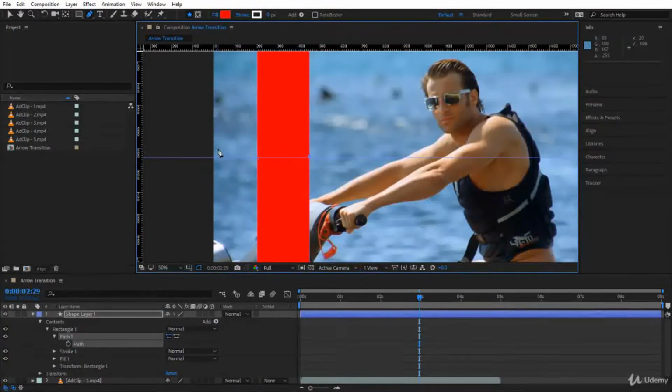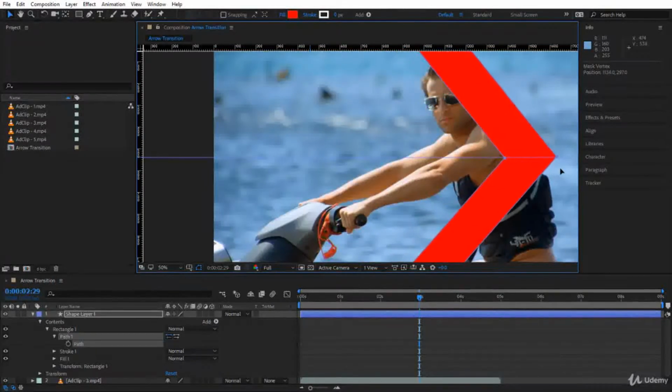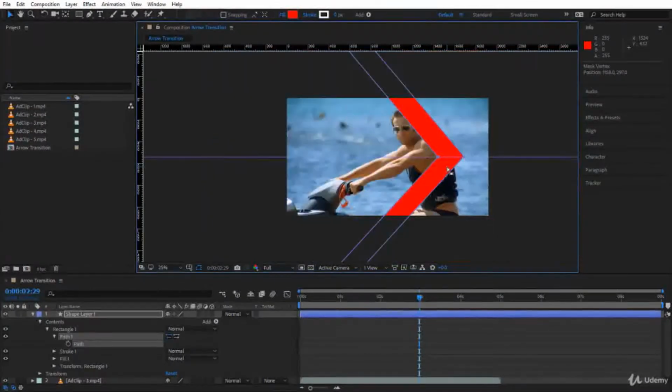Fine. Using the selection tool now, you select your 2 points. You notice this one is already selected. I will just press Shift, select the second one, then click on the right one, for example, press Shift and move it to the right. Here you are, the arrow is being created. Very neat. Let's zoom out. See, this arrow is not bad, guys.